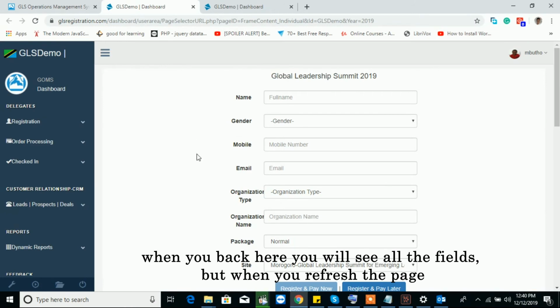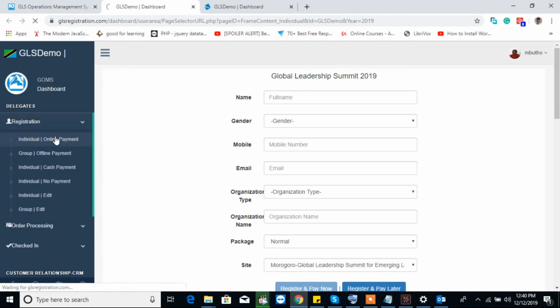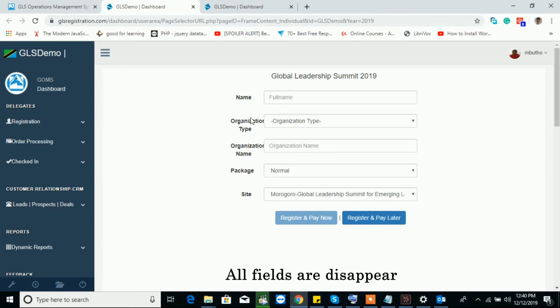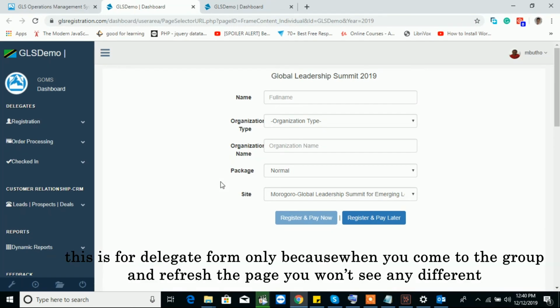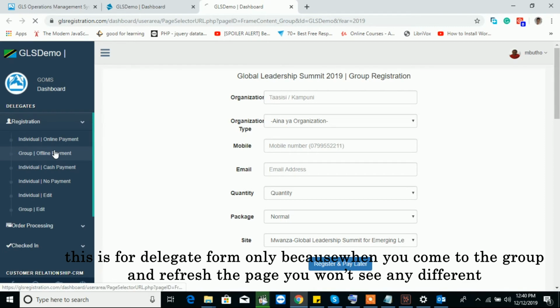When you go back here you will see all the fields, but when you refresh the page, all the fields have disappeared. This is for the delegate form only, because when you come to the group form and refresh the page, you won't see any difference.